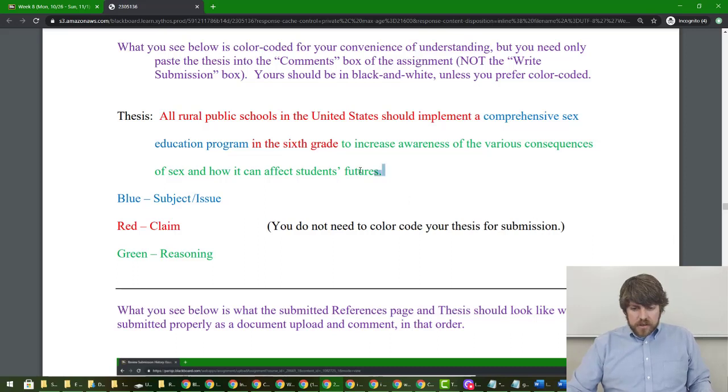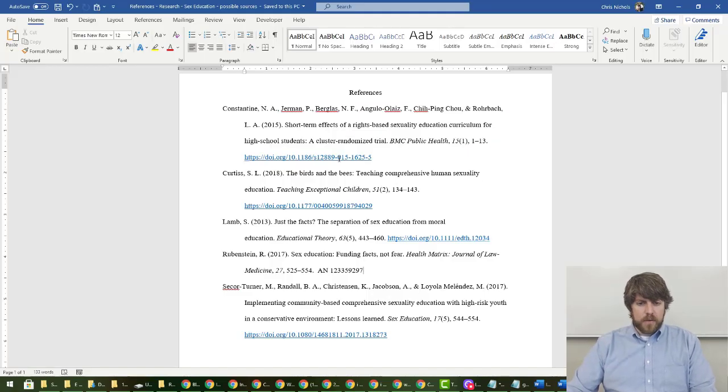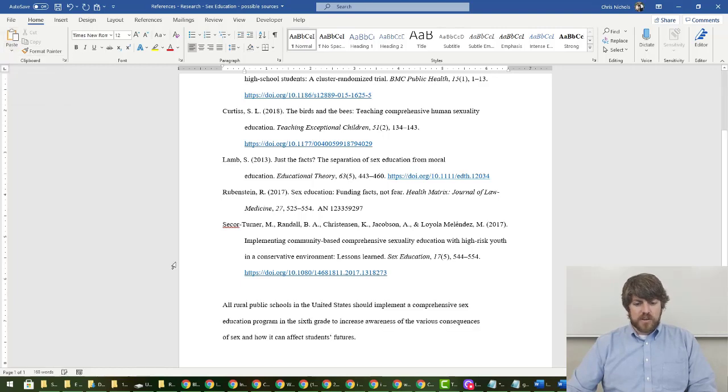So you don't have to do the color coding on your own. Really, all I have to do is, if I was going to submit a research paper planning assignment now, I always tell students it's fine by me if you want to include your thesis in the document, just so you have an easy place to copy and paste it from. So at this point, I would just paste text only. Look, I've got my thesis, doesn't have to be color coded at all. In fact, color coding doesn't necessarily help me, so you don't even have to do it.